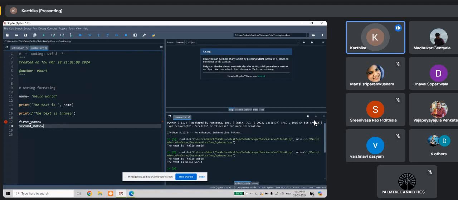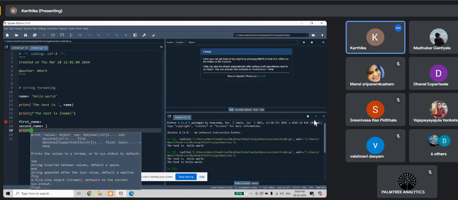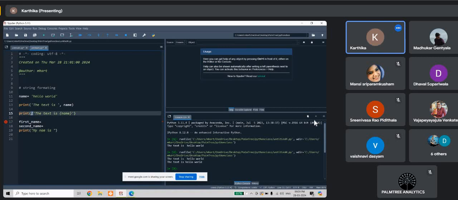So can anyone try this example? First name and last name: you get the value and print the full name, like my name is, whatever, with the brackets in this format. I have almost given half the example. Here you have to get input from the user, first name and last name, and print with the help of this F, same like this.